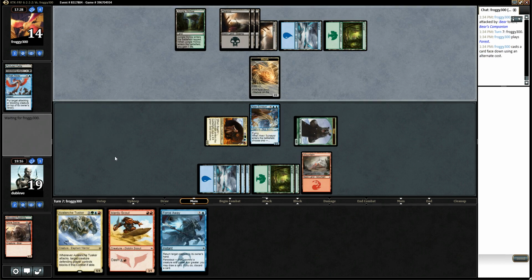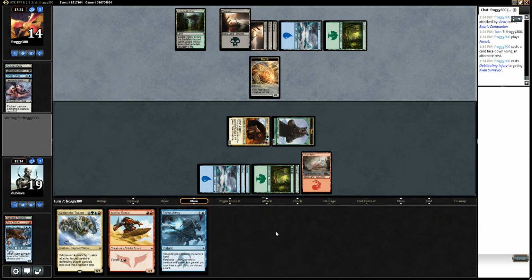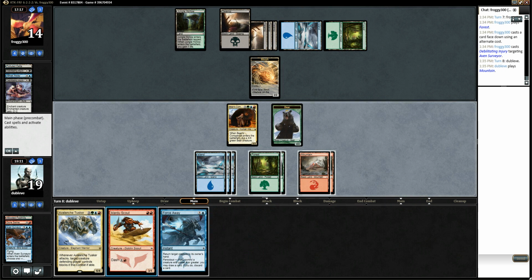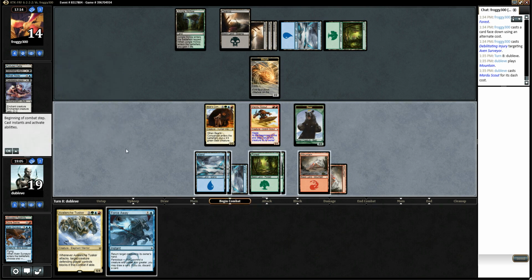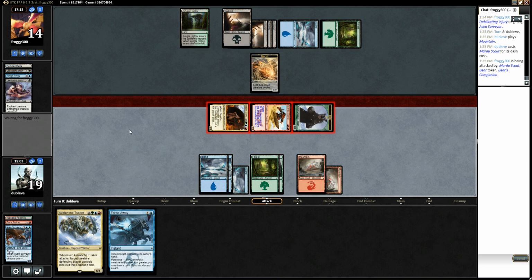Okay. Morph is fine. If he goes to flip it after I attack, I can Force it. Okay, that's annoying. We chew the nut. Let's just keep attacking.